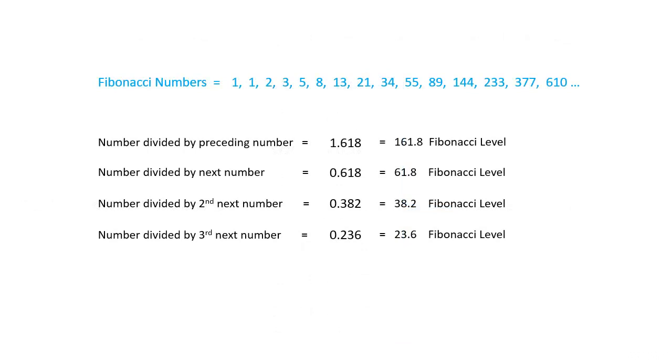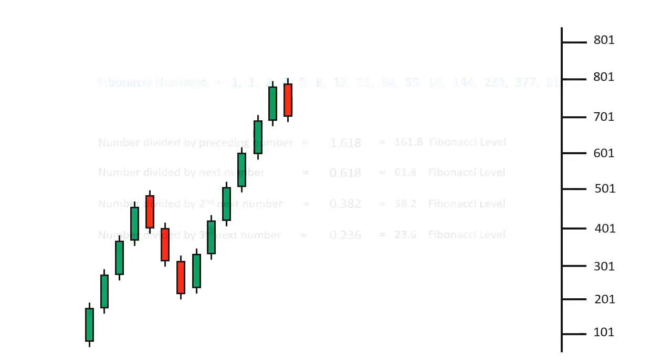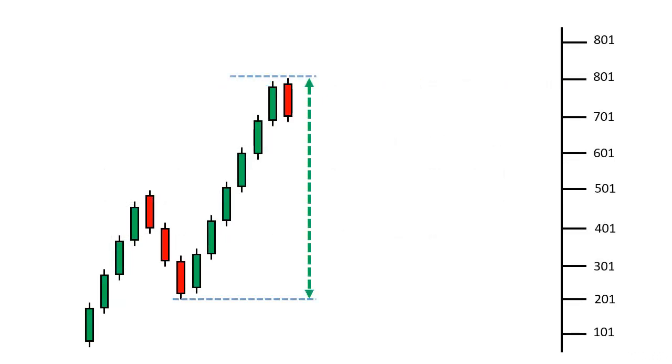Now let me give you the basic idea of how these ratios are placed on a price action chart to get the Fibonacci retracement levels. Let's say this is an uptrend market where the most recent bullish rally has been made by rising up for 600 pips. Now as you can see, the most recent candle at the top is a bearish candle. So chances are huge that price will fall down for the market correction after that candle. Now we don't know how far price will fall for the retracement. So to predict that retracement level, let's calculate and draw the Fibonacci retracement levels on this chart.